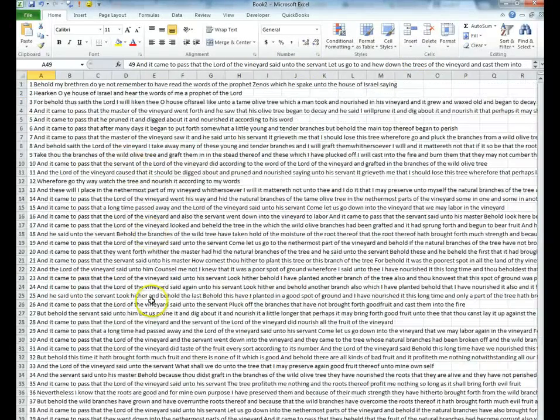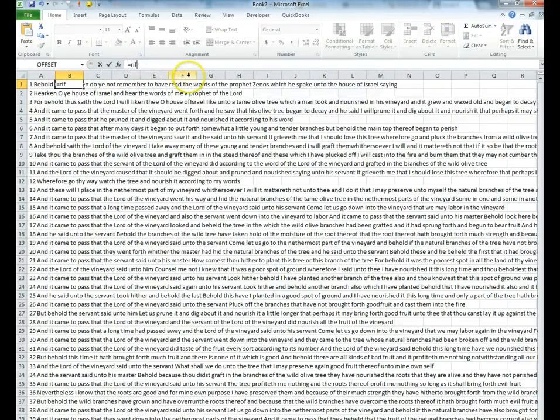Enter. Now I need to strip out the numbers and spaces. So I'm gonna go here and I'm gonna do an equals right, which means I'm gonna start from the left side of the page on cell A1, and I'm going to figure out how long the whole thing is. So if it's, say, 200 characters long, I just want to go 200 characters minus 3. And okay, that seems to have done the trick.